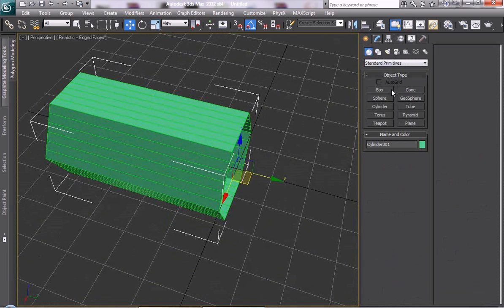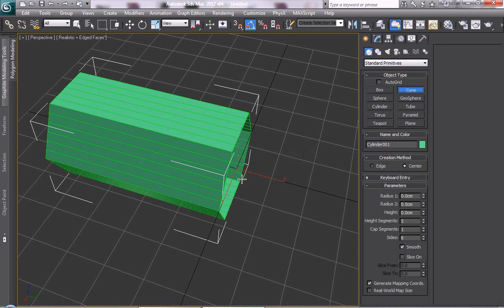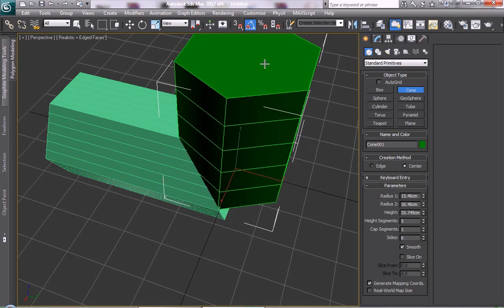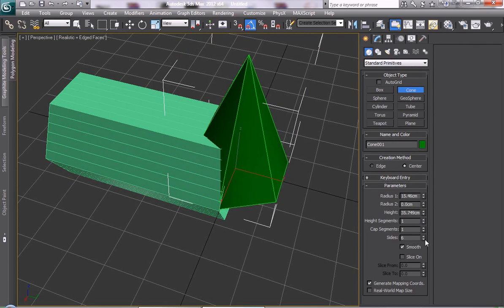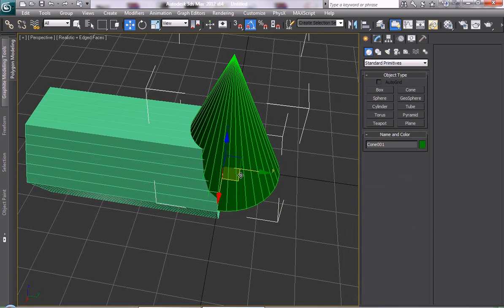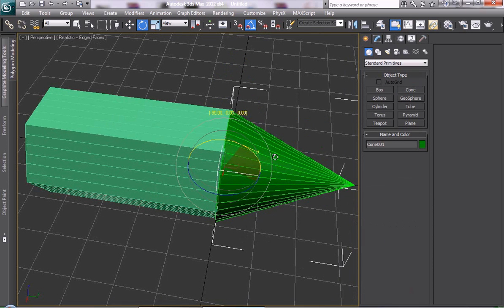So now what I'm gonna do is I'm gonna create a cone, which is gonna be my reference for the pencil tip. Like so. 1 height segment, and the side count is basically going to be whatever the sides you have here. In my case, we have 6 sides for that hexagon and 6 edges each, so that makes it 6 by 6, 36. Easy enough. It's not university mathematics there, so don't be scared.